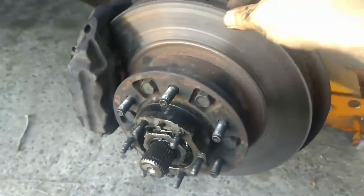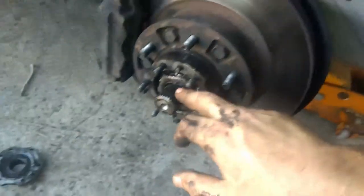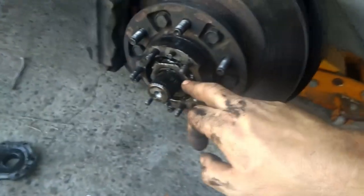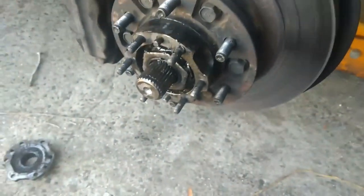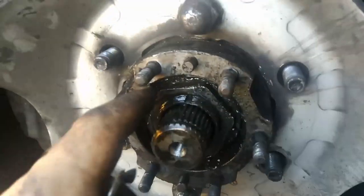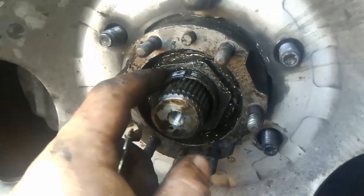There is just a little bit of movement in there, enough for this to be loose. So what I'm going to have to do is undo all this again and check that inner nut. Because remember there are two nuts here — you've got one about here, a spacer ring, and then the outer one. I've got to check both of them. And as I suspected, both nuts were still loose. So this is the inner nut — this is what you've got to be careful of. The inner nut was loose as well. So they were both loose. Remember, this is the last wheel I did the CVs on.